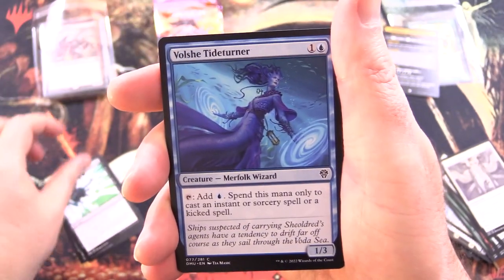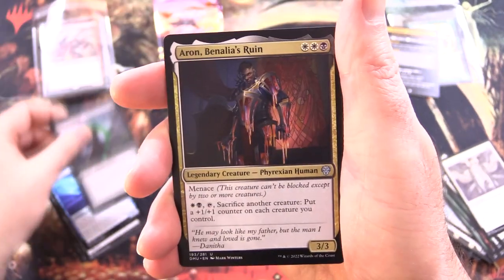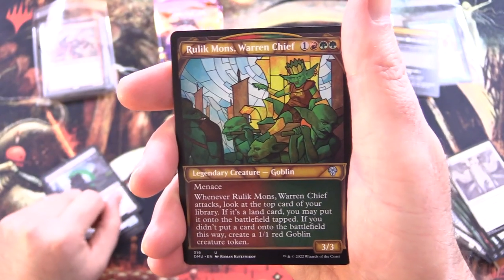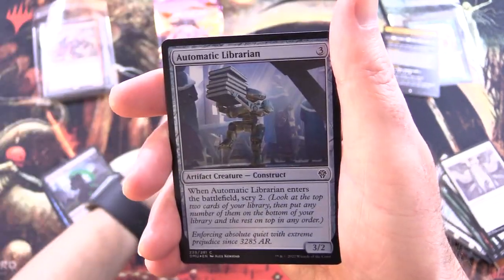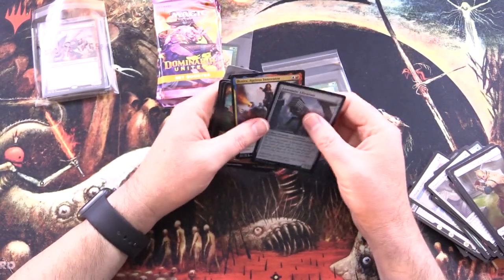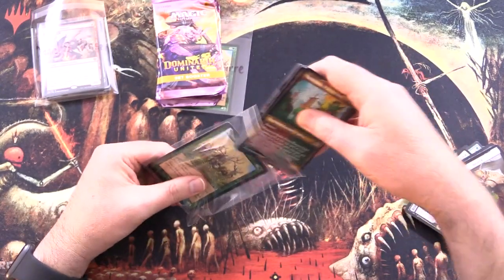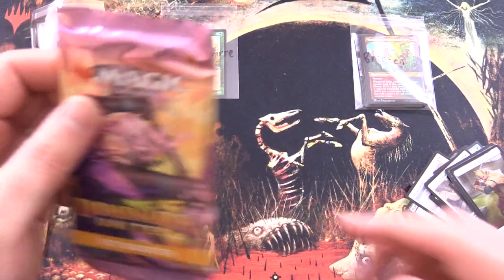Bone Splinters, Volshe Tideturner, Lagomos Hand of Hatred, Cult Conscript, Aram Benalia's Ruin, Radha Coalition Warlord, Rulik Mons Warren Chief Goblin, and Joyra Ageless Innovator for the rare, Foil Automatic Librarian, and that is it. Okay, so scooping it up here. For Brendan, actually the Rulik Mons, I'm going to say, is the highlight here, because I'm a big fan of goblins. Okay, Brian Aguirre, you're up next.